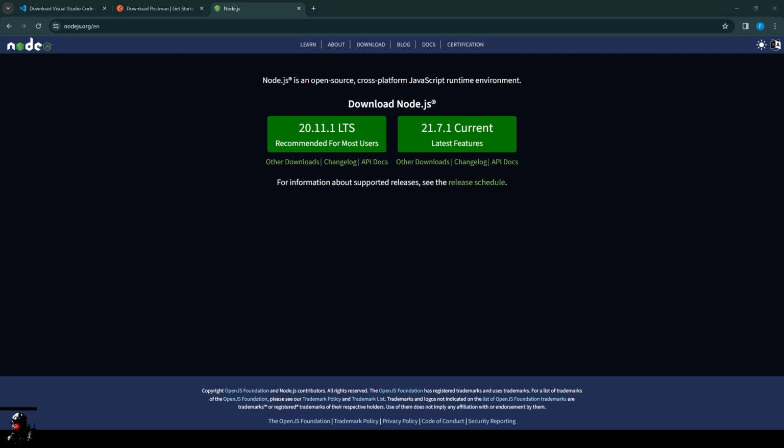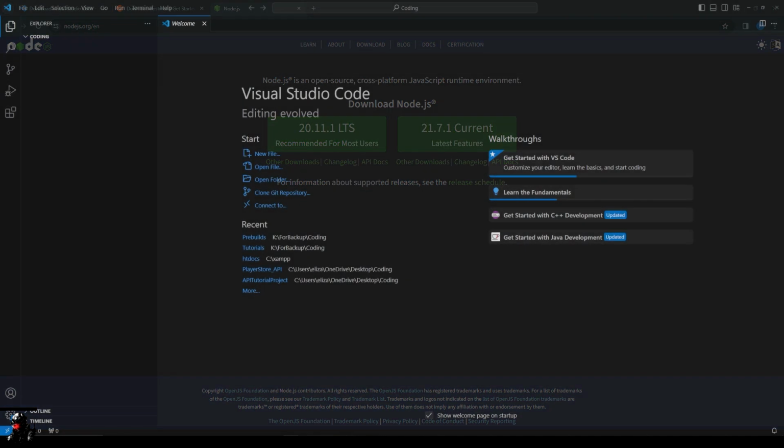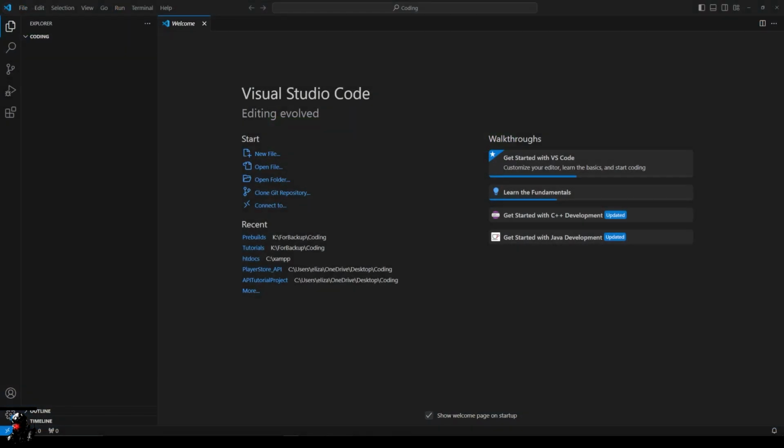Now it's time to shift gears from theory to action. Let's roll up our sleeves and dive in. After all, there's no better way to grasp these concepts than by actually applying them. Ready to transform knowledge into experience? Let's jump right in. Here we are in VS Code and an empty slate.